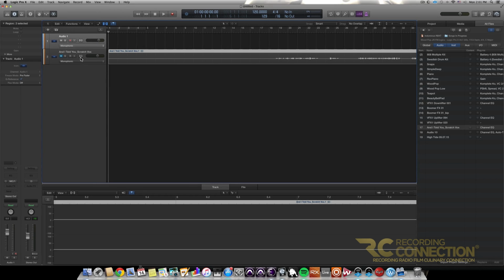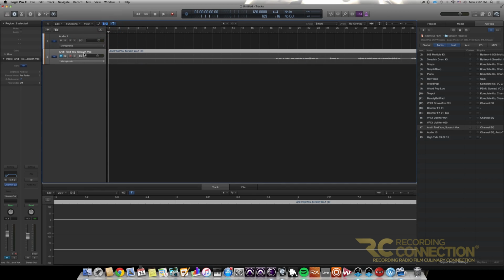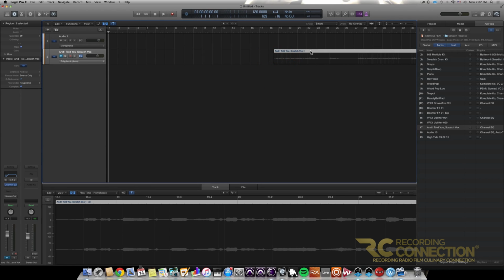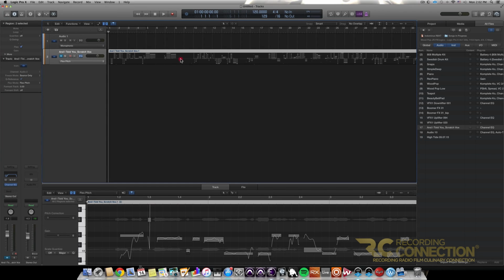The second thing that we're going to do is engage Flex on this particular channel strip. Let me do that by hitting this button here. While it's analyzing my channel strip, I'm going to strip this vocal back to where the vocal begins, and we'll let it do its thing. I'm going to change the algorithm to Flex Pitch.